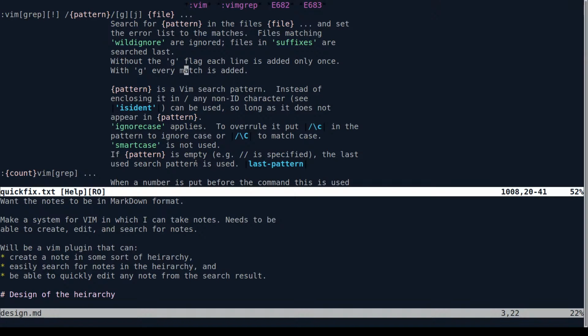So that's not telling me how to cycle through them though.